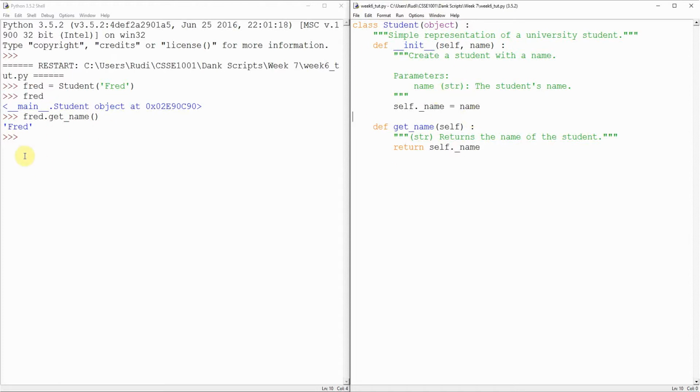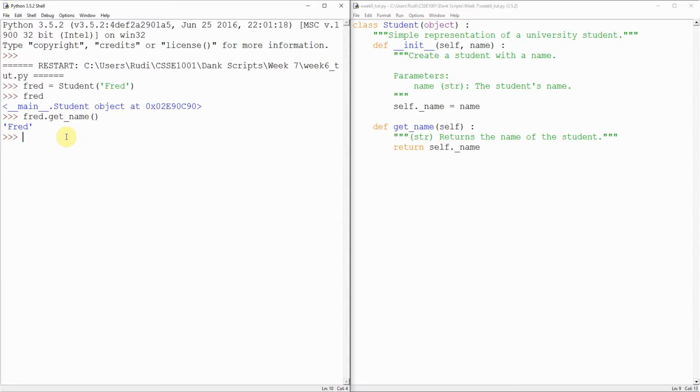So when we go over here and we make a specific student Fred, it's saying, cool, here's the blueprints. I'm going to tell you how to make one. And then you're going to have your own actual student Fred. So that's what this self parameter is. It's saying, this is the specific instance of a student that you're talking about. By convention, we use self in Python. So it's saying, you're setting up a student, this is the particular student you're talking about. And so we can use this dot notation, self dot something, to signify something that belongs to this particular student.